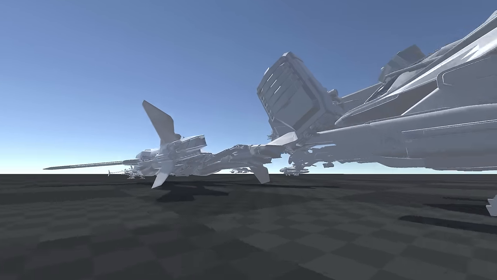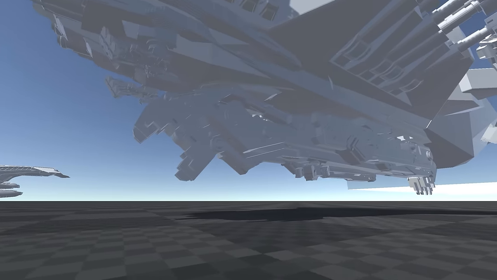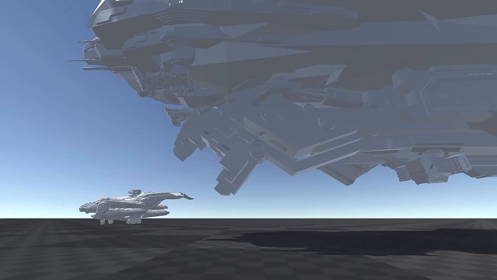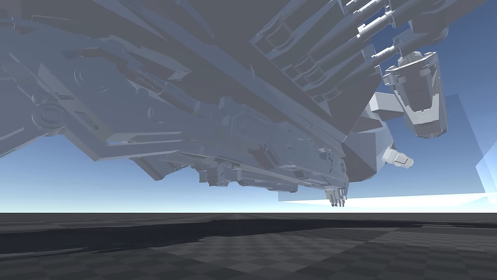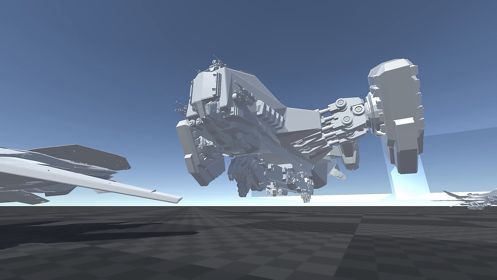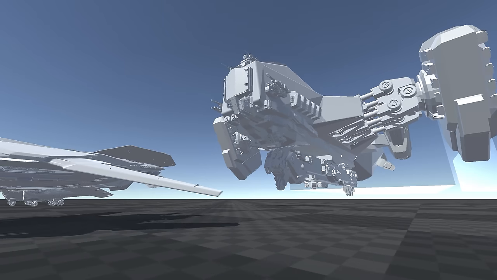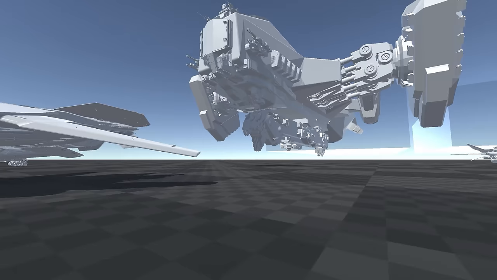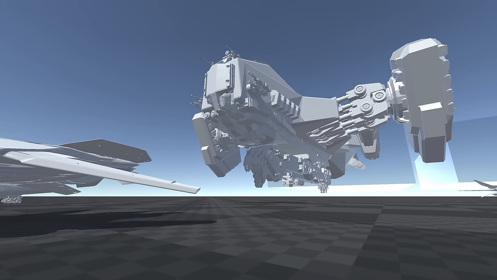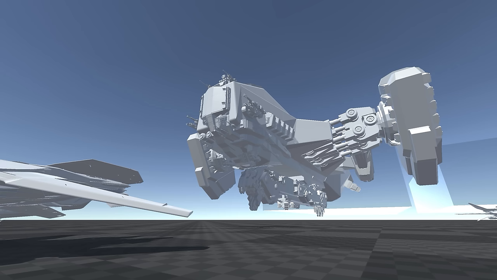Then there's other things that are just really neat to see, like the Reclaimer, a ship that we haven't gotten a lot of information on since its initial concept sale. But look at the size of the claw on the bottom of this thing. I mean, we know it's big. We know it's there to start picking up and breaking down things and get into the scavenging business. But you can just see the size of the Saber here, the size of that claw here, and start to imagine what you're going to be capable of breaking down in a ship like the Reclaimer.